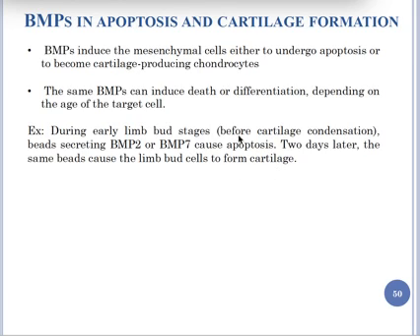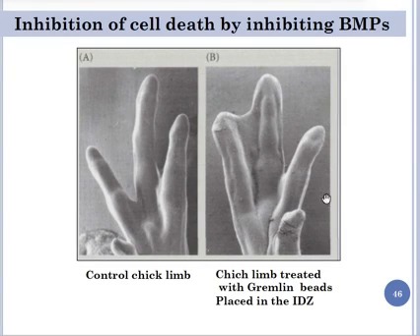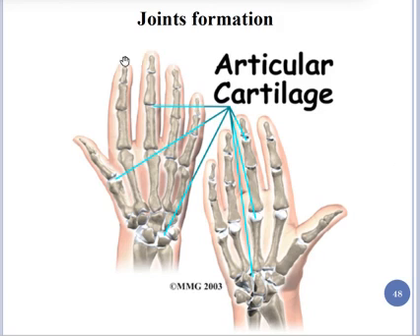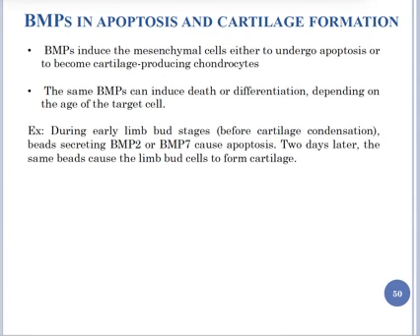It means that apoptosis will happen before the formation of cartilage. And this is logical, since the webbing usually will be removed between the digits, and once this webbing is removed, the cartilage is formed by the same BMP pathway. So this is everything regarding this chapter about limb formation in tetrapods.